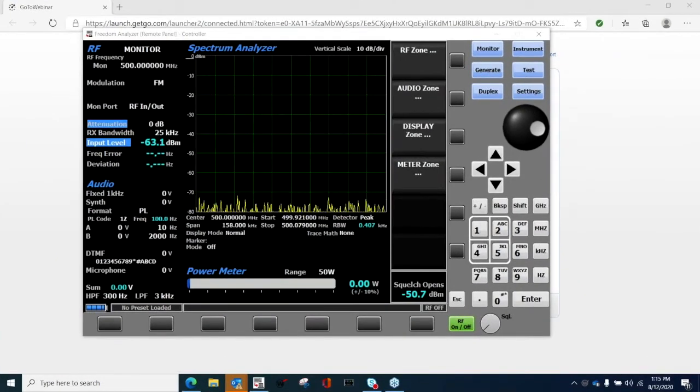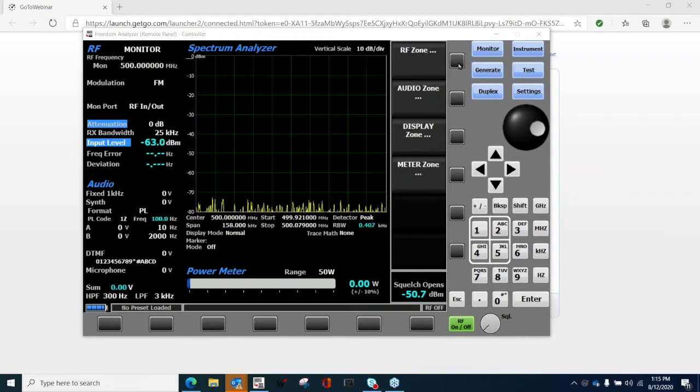All right, before getting started, I want to show you some quick information on the screen here: how the screen is set up and how you can understand each one of those parts of the screen. The R8100 screen is divided into four zones: RF zone, audio zone, display zone, and meter zone.